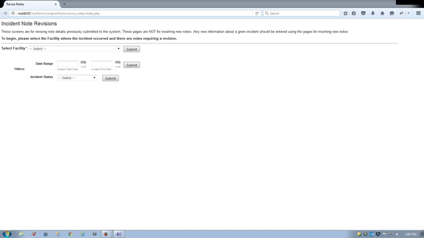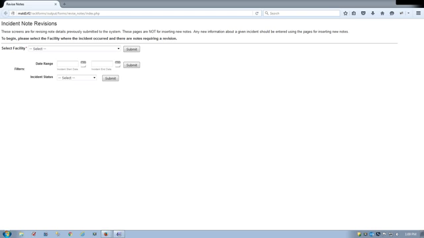Just want to show you these screens that show the functionality in terms of revising a pre-existing note. So this is the index page, the first page we'll go to, and right on top there's a disclosure saying that this is not for inserting new notes, it's for updating notes that have already been submitted to the system for a given incident, which need to be corrected, revised, updated, that kind of thing.